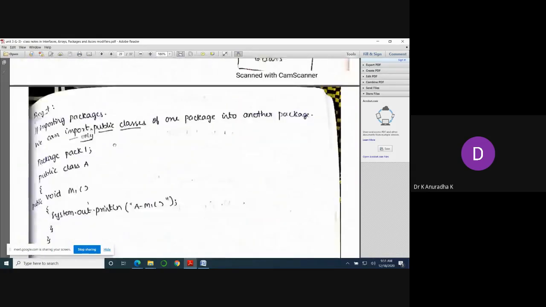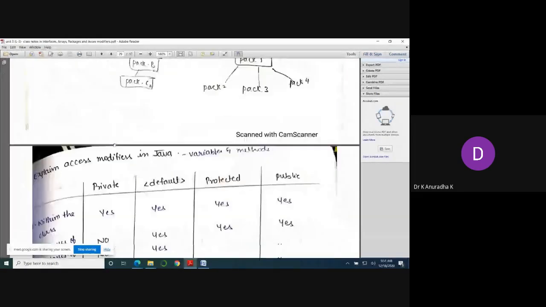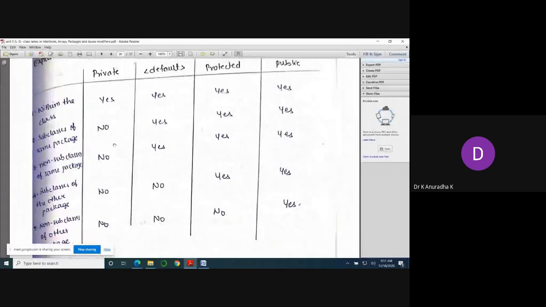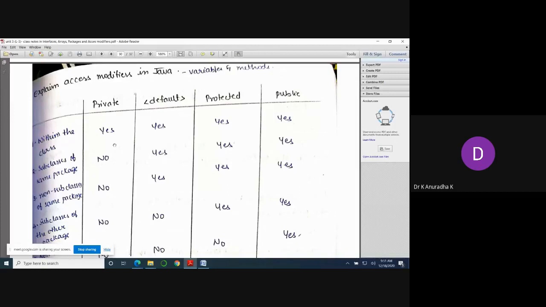After that, we will study access modifiers in depth. The access modifiers concept is very, very important in Java. Unless you understand it, you can't write programs in Java. In today's class I will explain this table, and tomorrow I will explain the programs. We will go slowly, because without understanding access modifiers, you can't write programs with respect to classes, interfaces, and packages. Because the important concepts in Java are classes, interfaces, and packages.